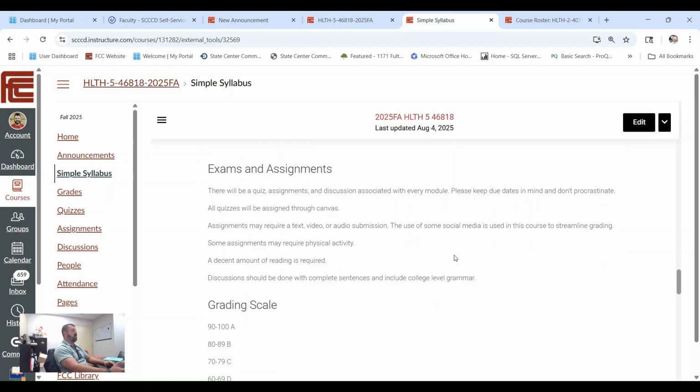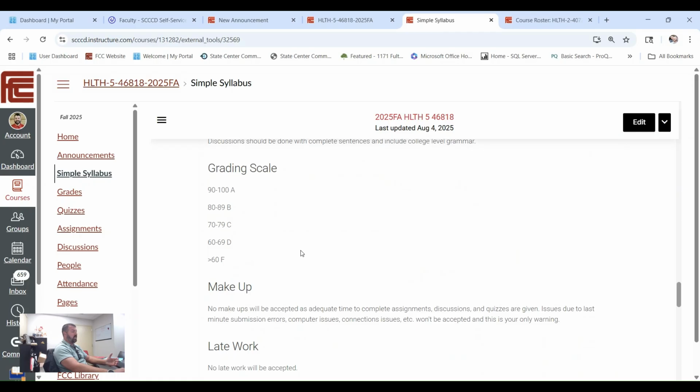Exams and assignments. Okay, all the exams are called quizzes on Canvas, over in here. So you'll see that. Those will usually be for every little section, usually every week you'll have something. There'll be a lot of different practice quizzes that are not graded, but you can practice on that. And there's four, five, I can't remember. I think four exams in here.